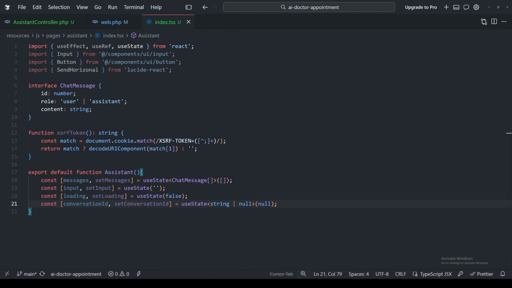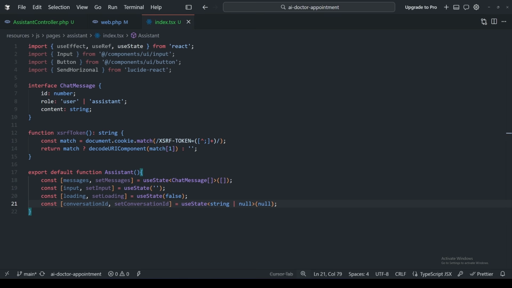Messages is the list of chat bubbles on screen, starting empty. Input is whatever the patient is currently typing. Loading is a true or false flag we flip on while we wait for the AI, so we can show a spinner and block double sends. And conversationId holds the thread ID that came back from the server, so every follow-up stays in context.